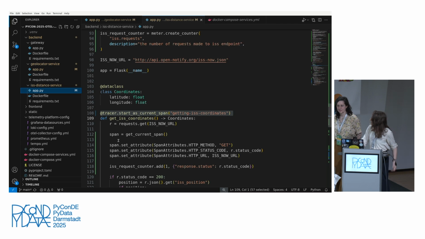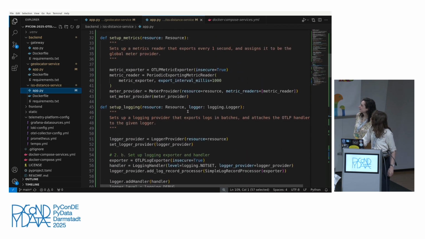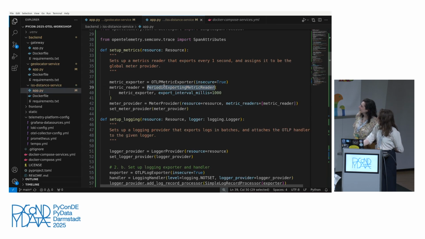So for example, this periodic exporting metric reader, where we set this export interval to be 1,000 milliseconds. This is also settable via an environment variable that will, I think, override this static value, so that you can actually change the interval on the fly as you're deploying your application. So I would maybe hew to being extravagant with your application instrumentation, and then letting DevOps be conservative in the YAMLs as they're deploying it to Docker or Kubernetes or whatever.